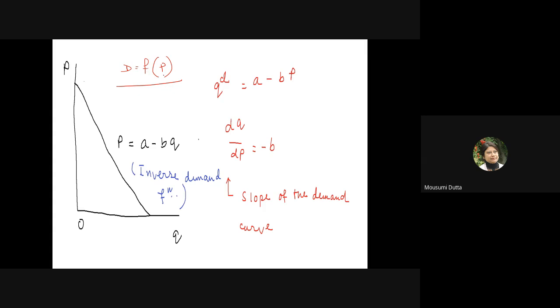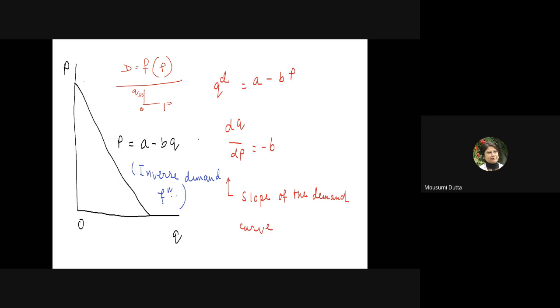If P is the independent variable, which axis will be the best axis to present P? If we follow the mathematical convention, the X-axis generally takes the independent variable. So if P is the independent variable, it should be measured along the horizontal axis and Q should be measured along the vertical axis, isn't it? If we follow the mathematical principle, QD will be measured along the vertical axis, whereas P will be measured along the horizontal axis.